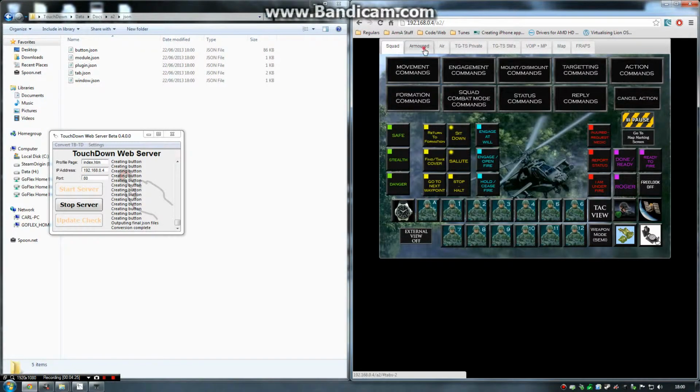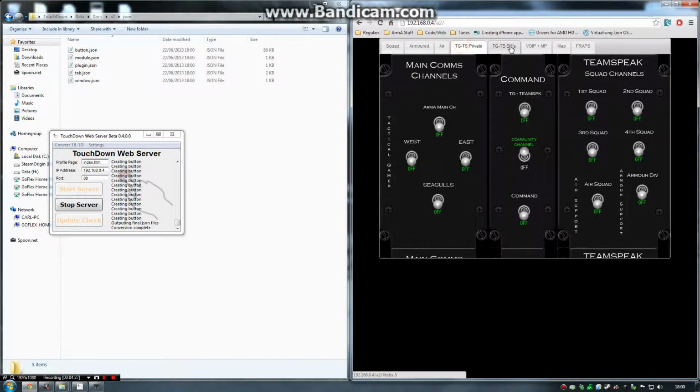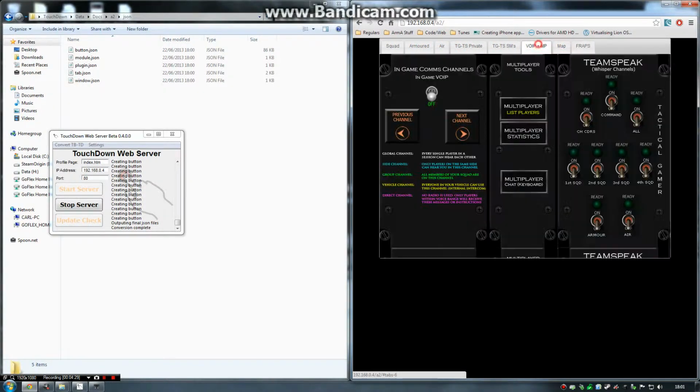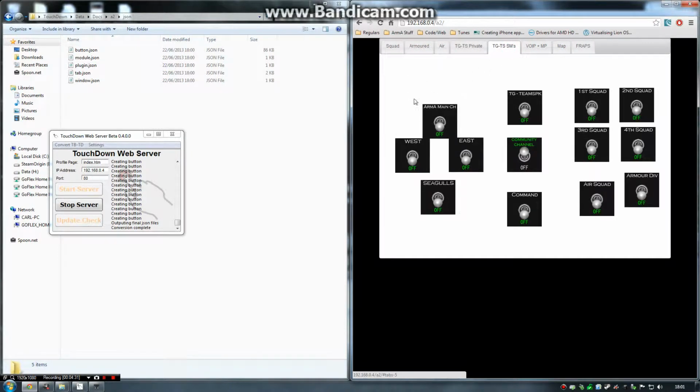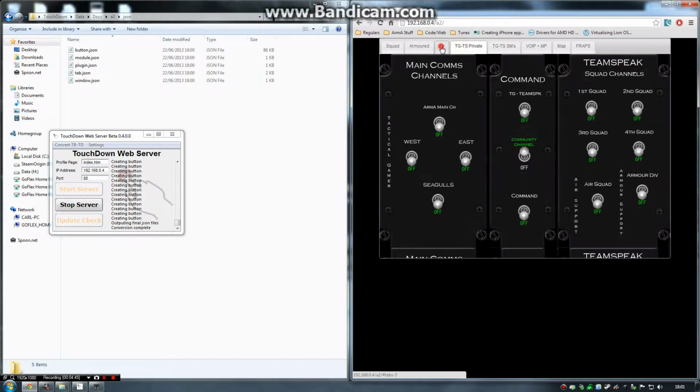We now have a fully completed online enabled profile. The reason the background was missing on that one is because the file name has a space in it, and currently it doesn't like spaces in file names. I'm not entirely sure how I'm going to get around that as yet, but bear that in mind in the meantime. If you do come across an image that's not loaded, then that's probably the reason why.